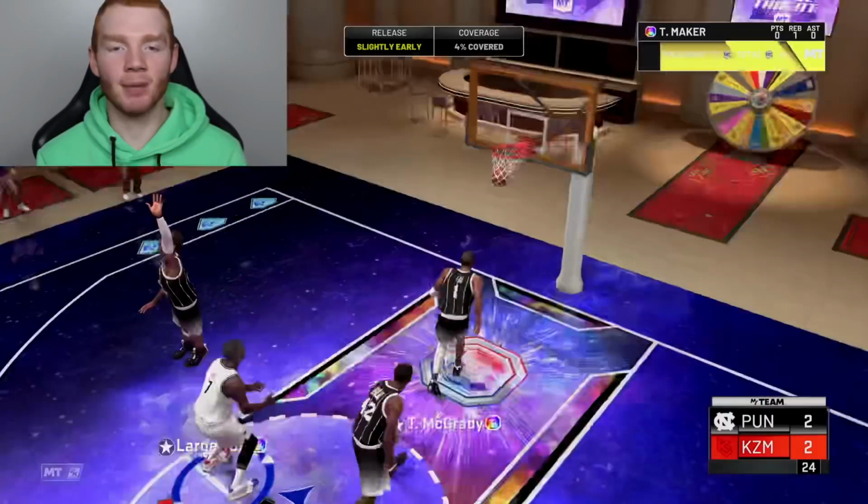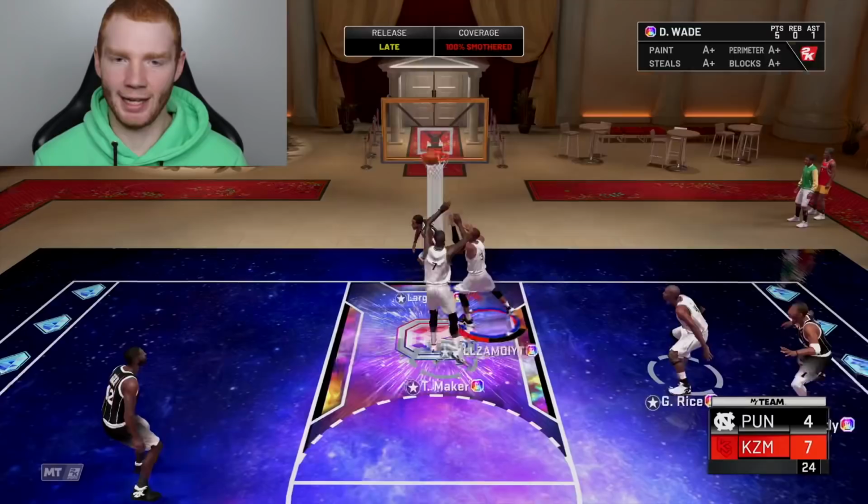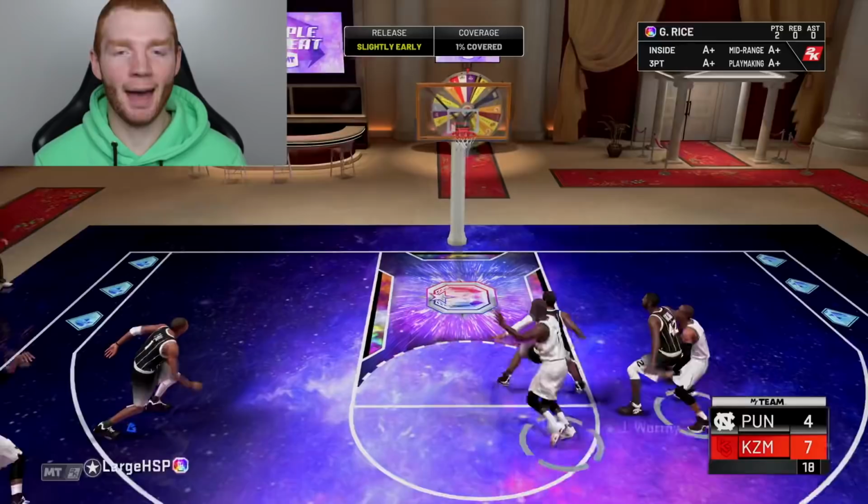Sometimes I just suck with the releases. Like I'll go some games where I shoot 7 of 7 from three and others where I miss everything. And this is a bad game, but D-Wade's kind of carrying me. That's great defense. Finally, we get a stop. And I see Glenn. That's a terrible pass, but he's sagged. And that means we got to miss the three, obviously.